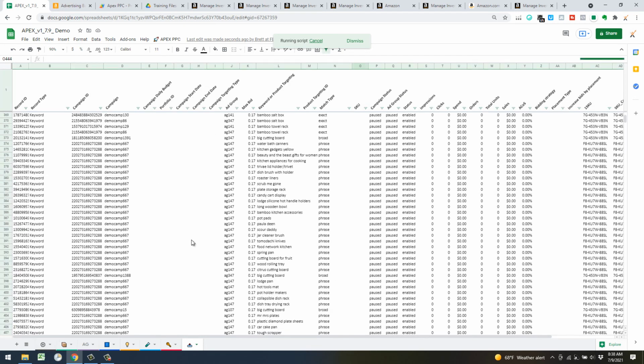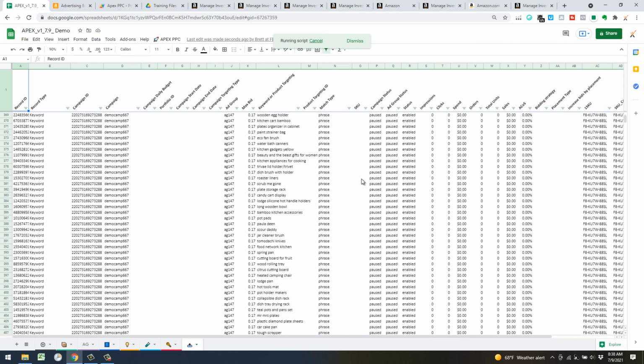It's going to take all the information here in our bulk file that we've automatically optimized, and it's going to create a new upload file in that Google Drive folder. All we then do is go to Amazon and go to the bulk uploads operations screen and upload that new file, and automatically all of our keywords are going to be adjusted and everything's good to go.